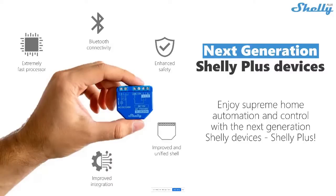The device is twice as fast with twice as much flash. It's got built-in Bluetooth, twice the number of GPIOs, and a more powerful radio that we've paired with an enhanced antenna for greater range. Doubling the product's flash size allows all kinds of enhancements that our customers, you, have requested for years, not the least of which is the ability to have cloud connection and MQTT enabled at the same time.